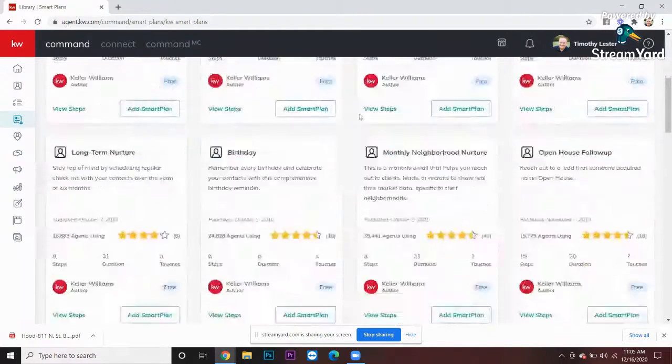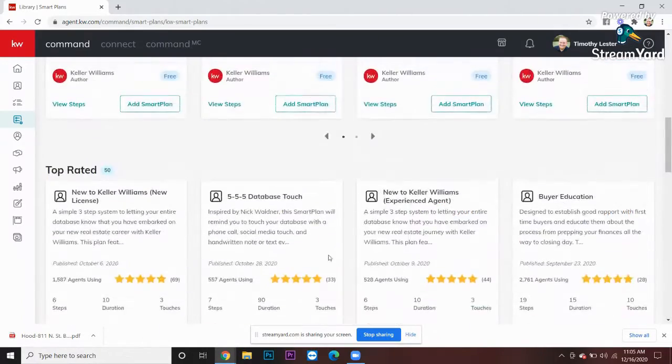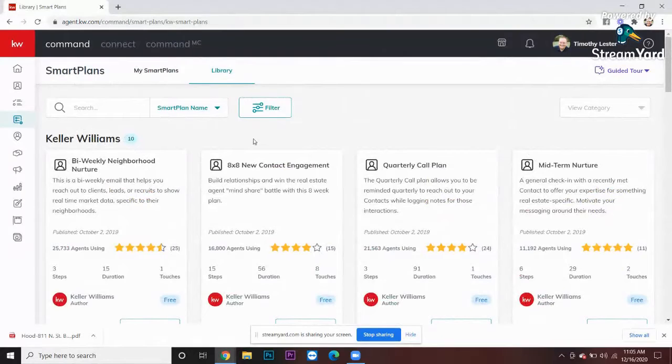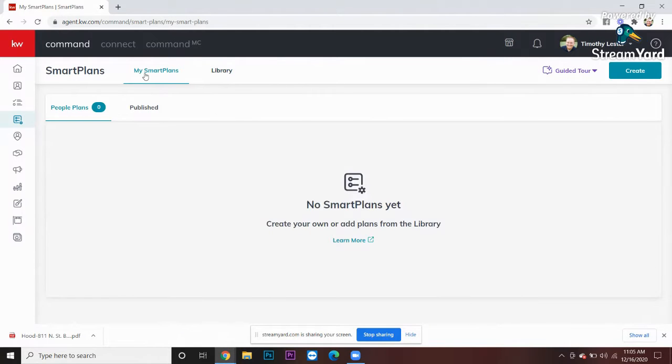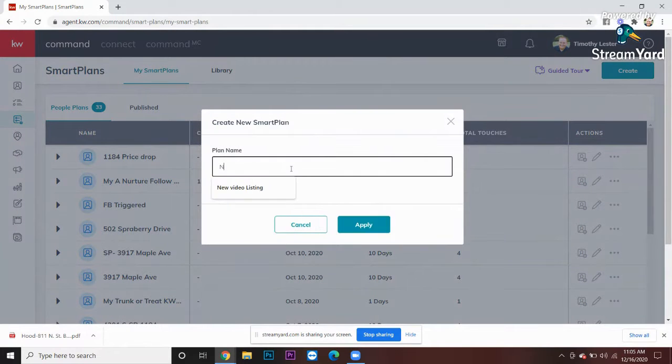So if you find one you like and you want to use it, just come over here, hit the add to smart plan, and you'll be able to use it. And you can set it up with a tag trigger, so a tag that you've already created. So I'm going to make a new one. It's a very simple, quick, easy smart plan for new agents.